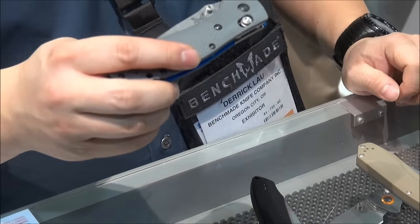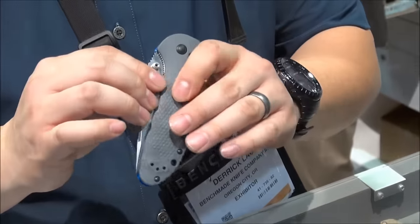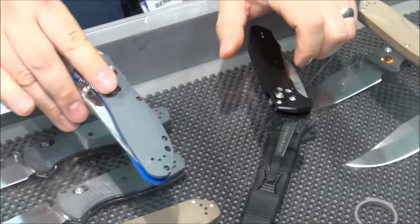And this costs how much? About, what do you got? It's in the $200 ballpark, I believe like $210. Okay, great. That's a nice EDC. What do you got here?